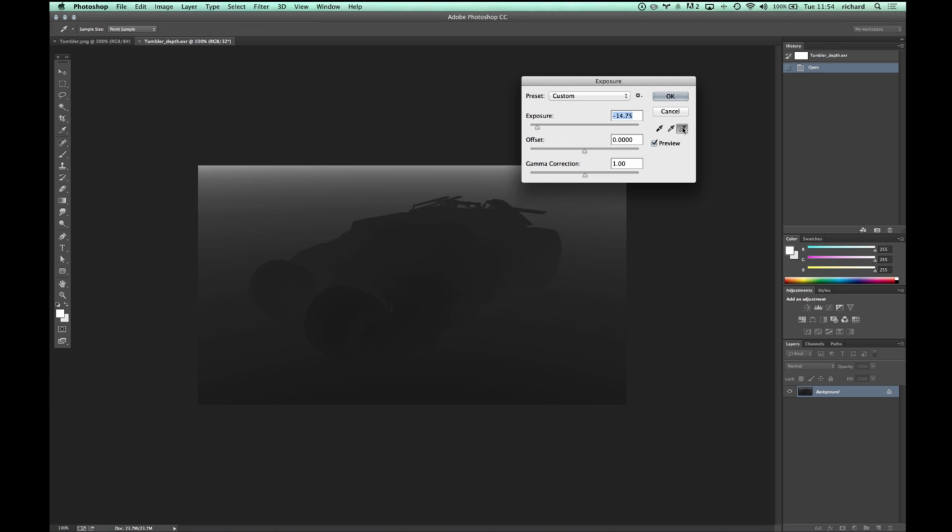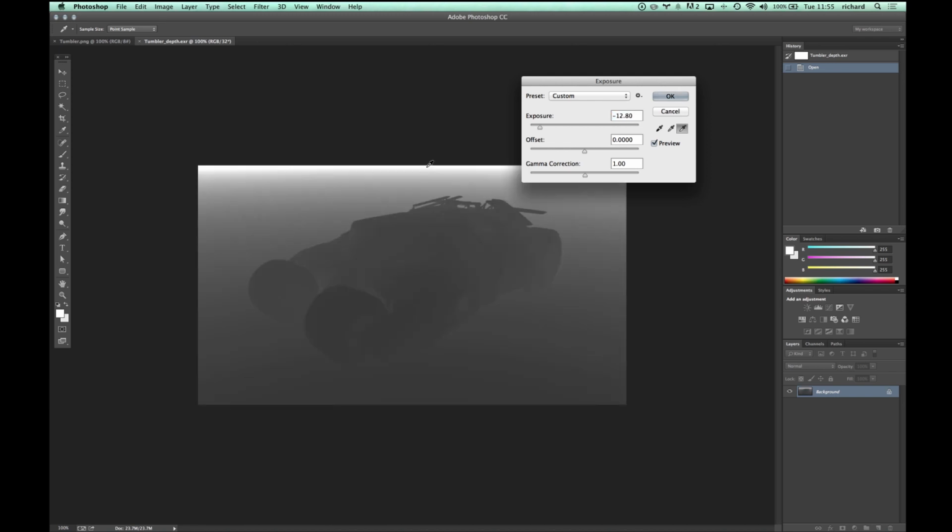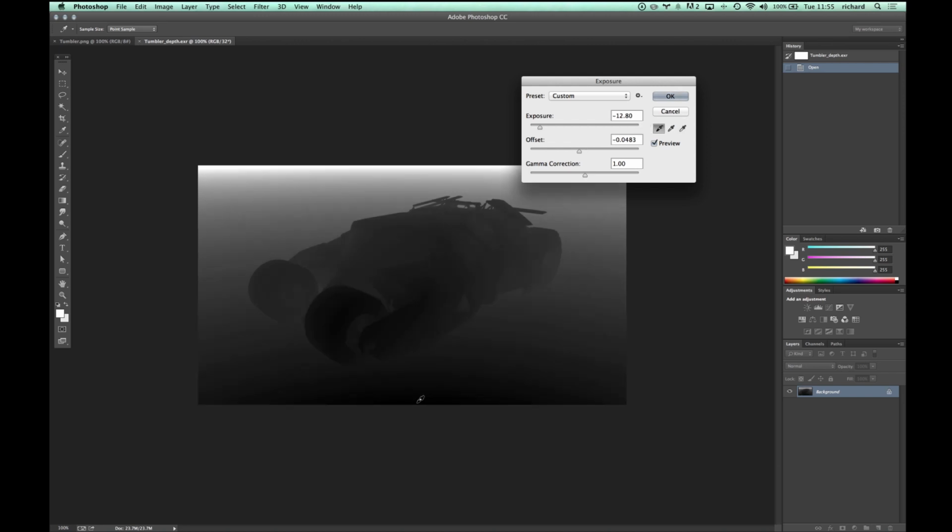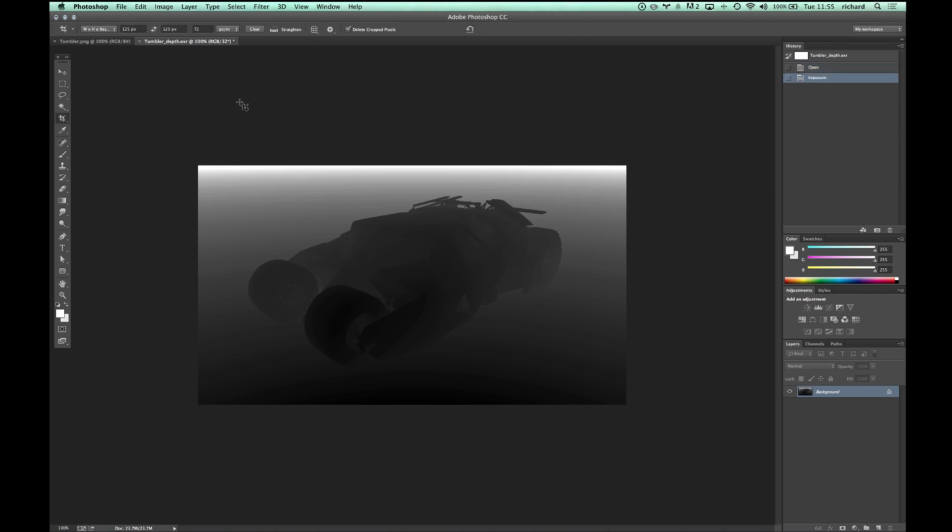But what I can also do is set my white point and my black point using these eyedropper tools here. So I'll select the white eyedropper and click on an area that's far away from the camera, then select my black eyedropper tool, and now this point here is going to be closest to the camera. That's why it's helpful to sometimes add a ground plane, because it gives us a piece of geometry to reference that's seen in the entire image. I'll go ahead and hit OK. Now we have this gradient image here, which represents distance from the camera.